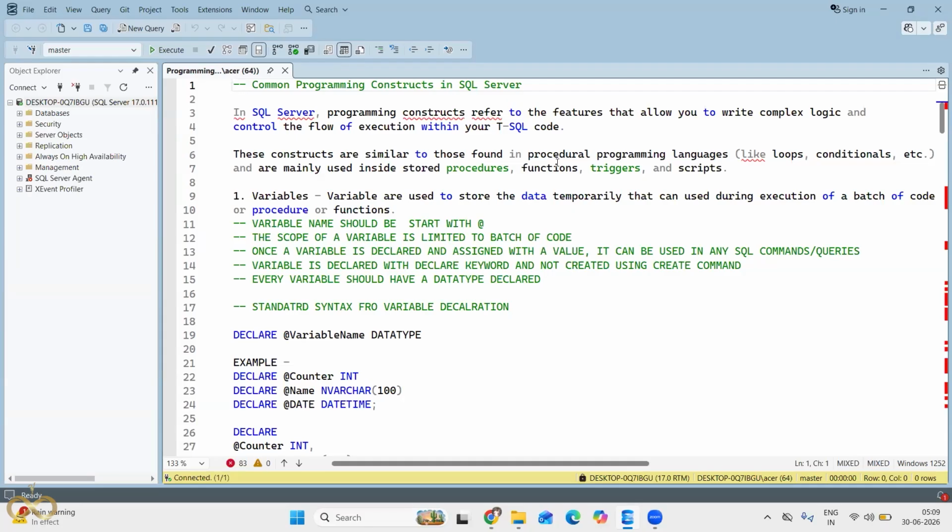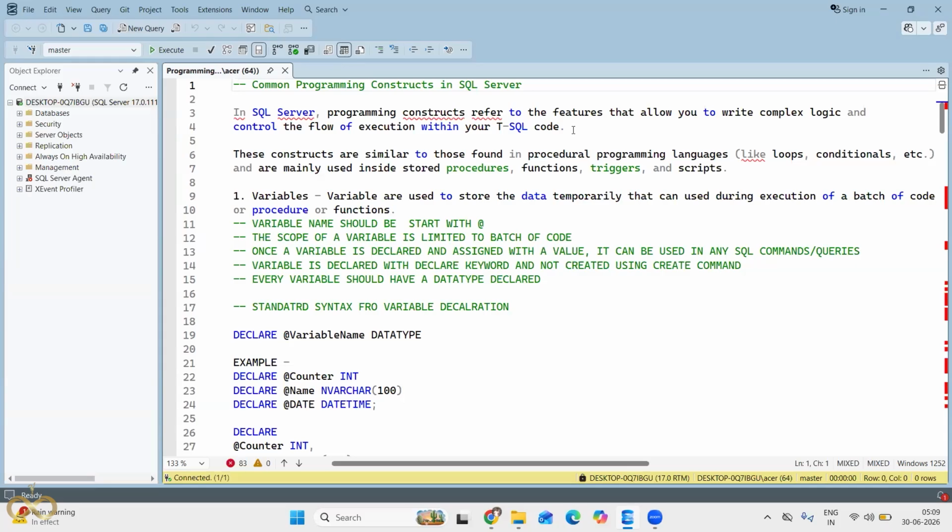In that case, these programming constructs are useful as building blocks to write the logic. So there will not be a single statement, there will be a block of SQL statements. We'll be writing multiple SQL statements together to construct a logic and to solve the business problem.